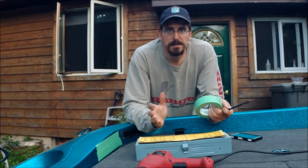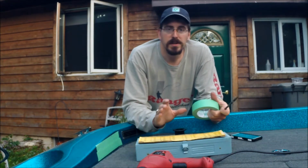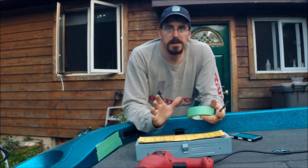The biggest thing is people have issues cutting holes in their boat. I hear you on that, but as long as you take your time, go through everything and the correct steps, you're gonna be okay.